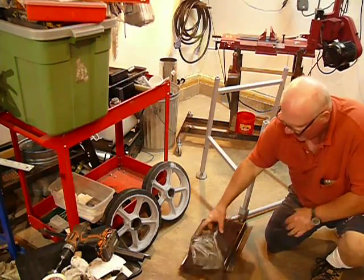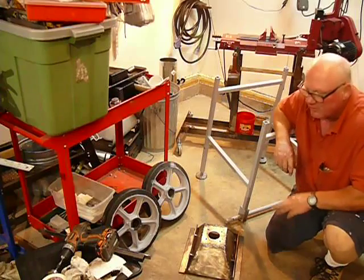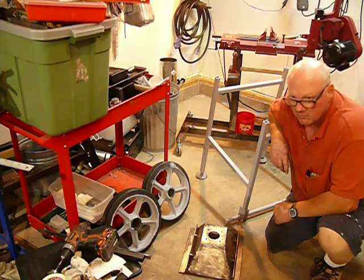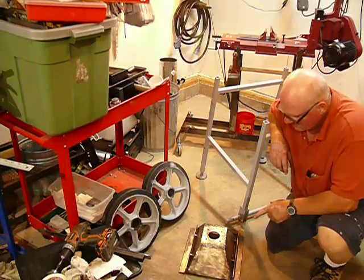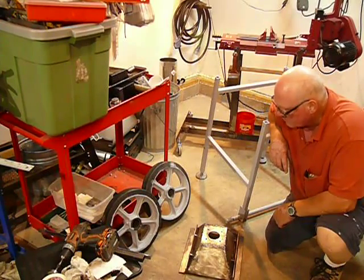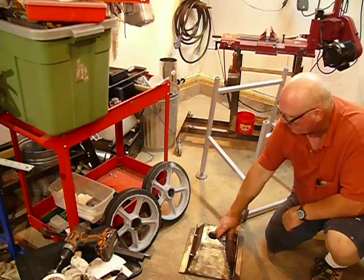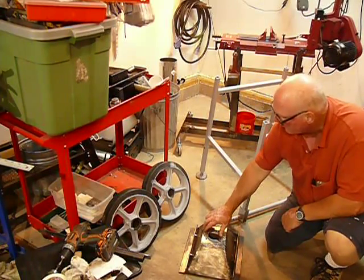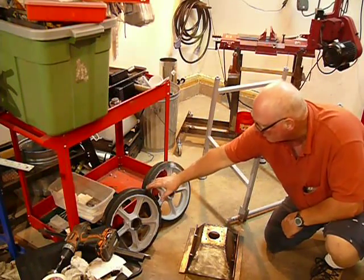This fire pot, 9 by 13 approximately. In a minute I'm going to cut the top, the hearth, the correct hole size for that. This weighs 20 pounds by itself. Each of these weigh 23 and a half pounds.